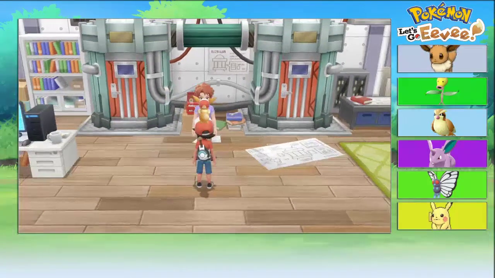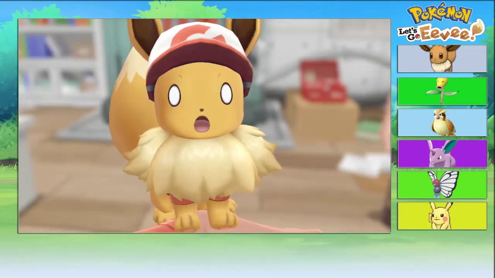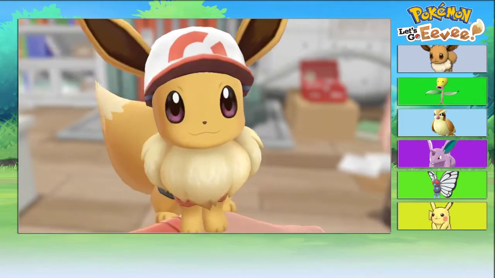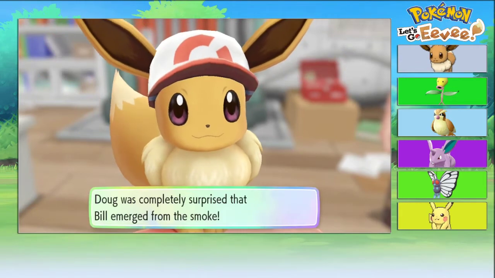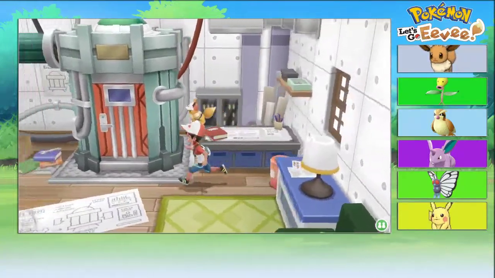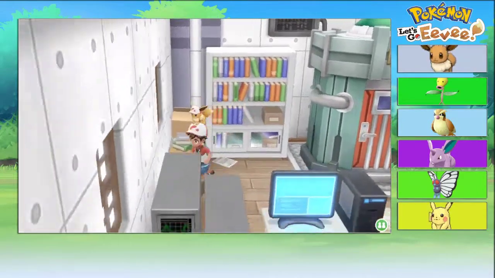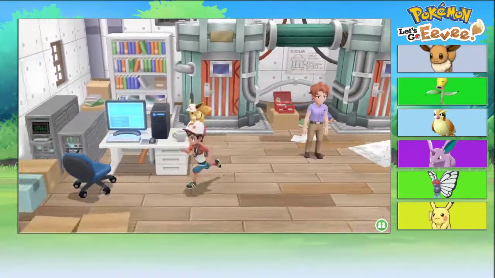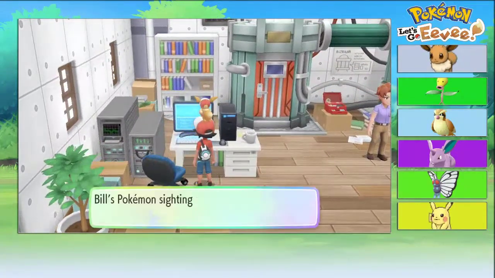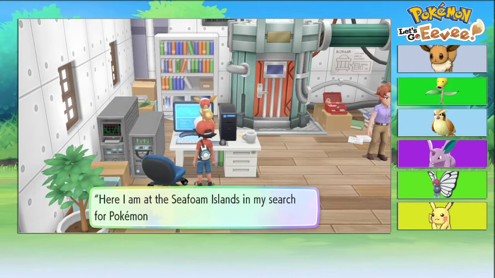A couple of tickets. Wanna go on a boat ride? Oh, wow. Doug was completely surprised that Bill emerged from the smoke. Can I take anything? Anything I can take? I can interact with that. Anything I can take? I want to take some. Does this have the Eevees in it?